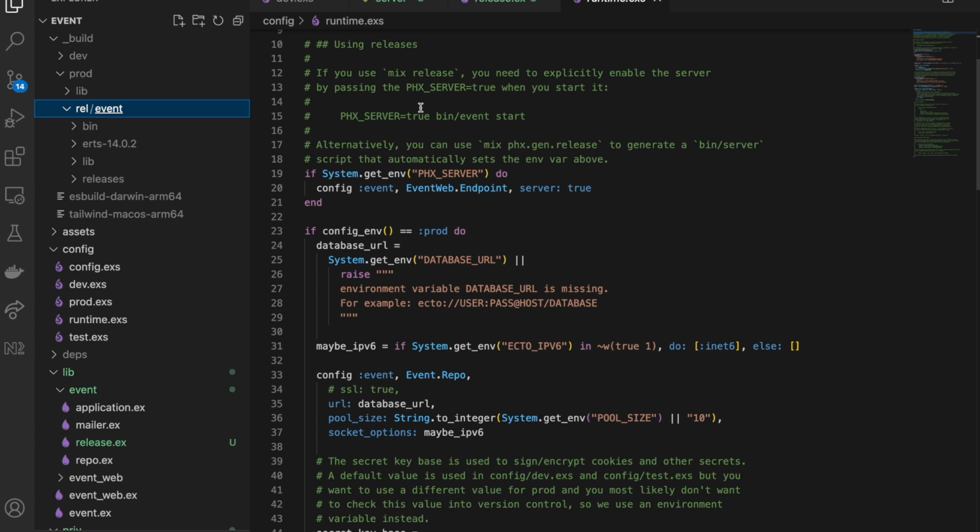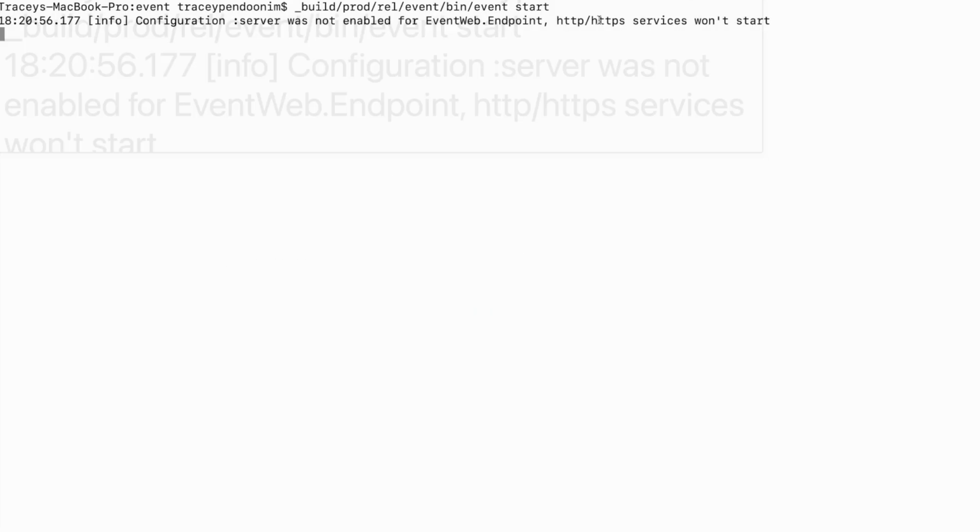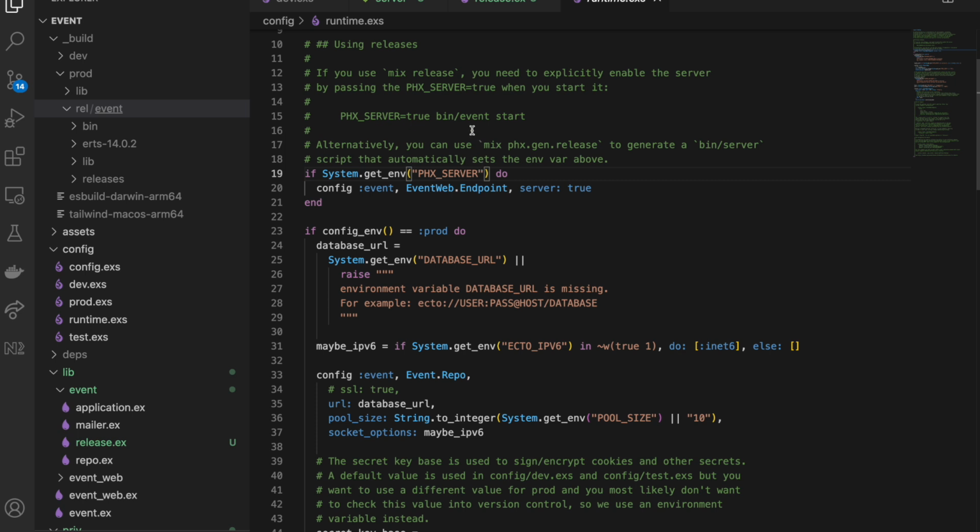So if you're using mix release, we need to explicitly pass the PHX_SERVER to true, because if it gets the PHX_SERVER, we have the configuration for the server, but if we don't, it fails, and this is the information we are getting because the PHX_SERVER has not been passed.